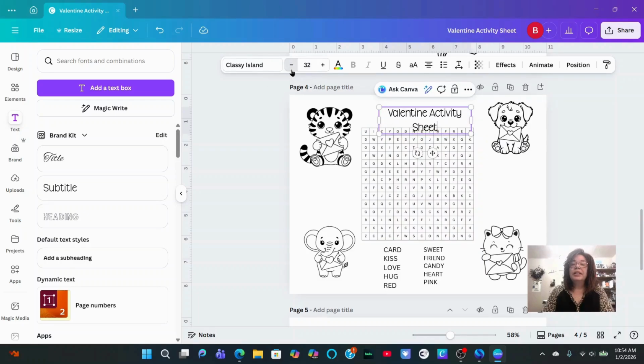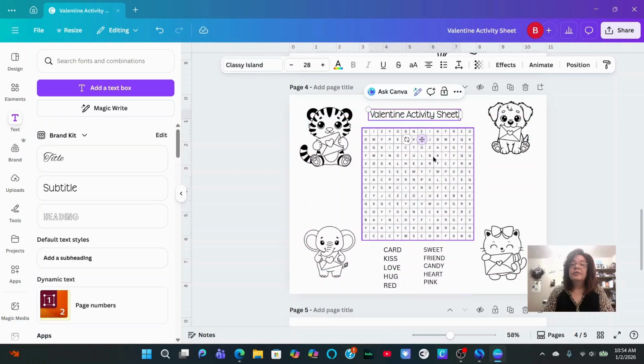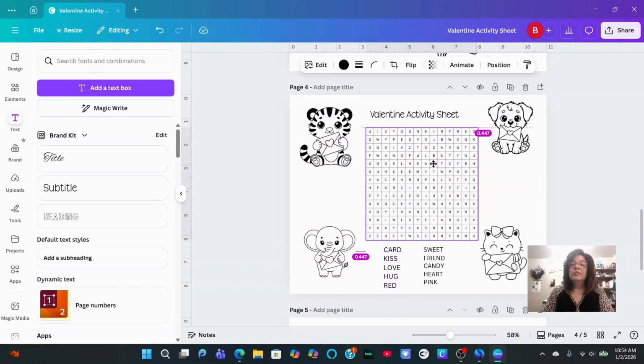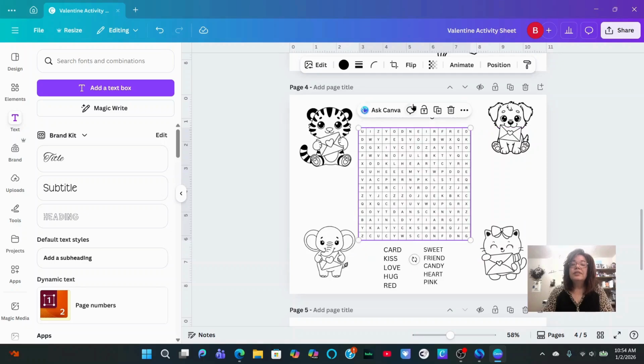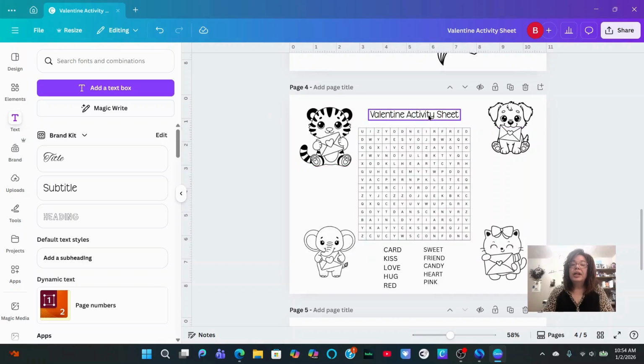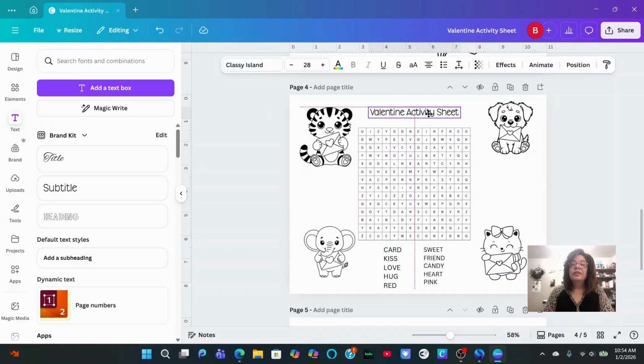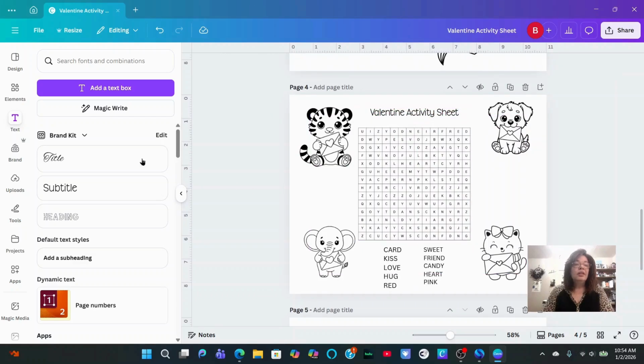And I'm just going to bring this down so it fits across like so. So that's centered. Want to make sure everything is centered.